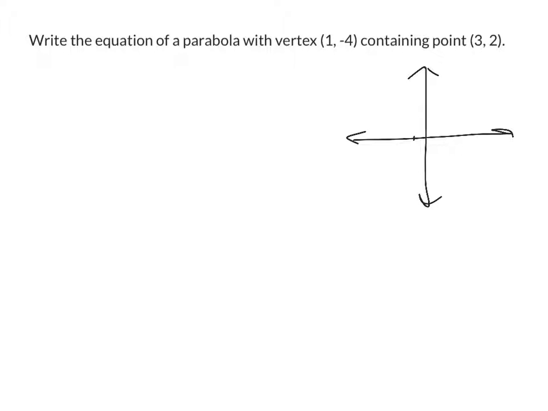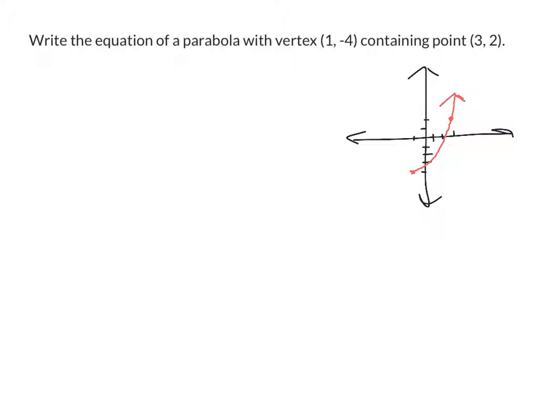We actually do have one here, and let me graph this to show you how that's the case. So our vertex at (1, -4) will sit right there, and we're going to go through the point (3, 2), which will sit here. And so we know that we have, at the very least, this half of my parabola. But because a parabola is symmetrical, we should have a third point on the other side.